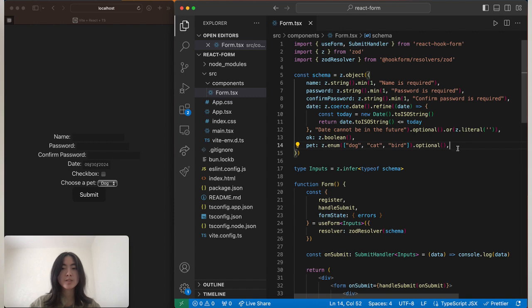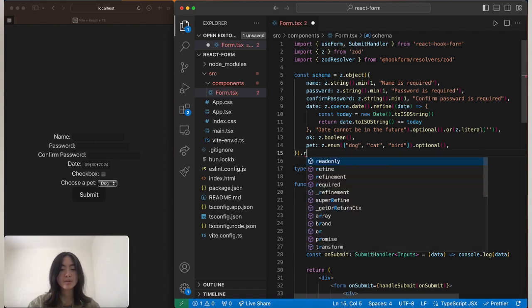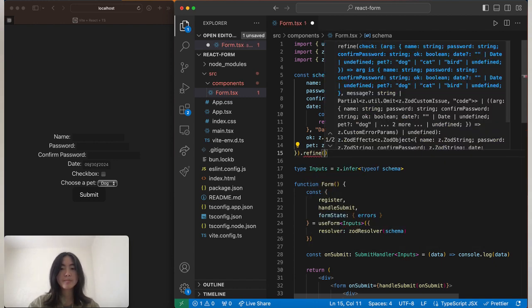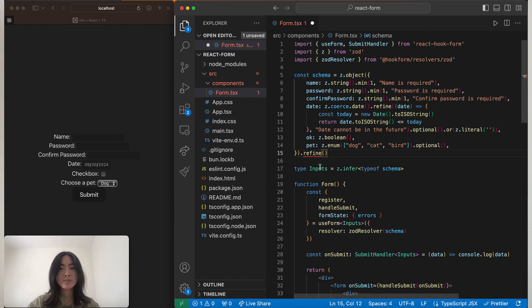So we're actually going to call refine after this object, sort of outside. So we're just going to refine. And like before, refine is going to take in our custom validation function. In this case, we're just going to compare if the password is the same as confirm password.